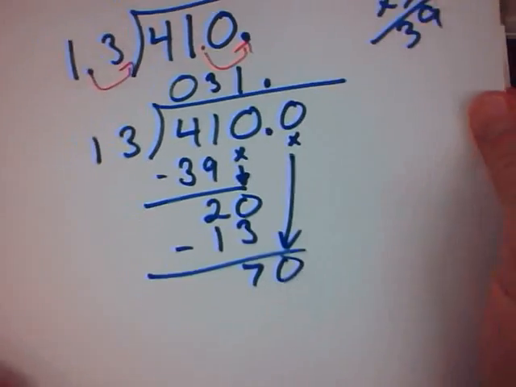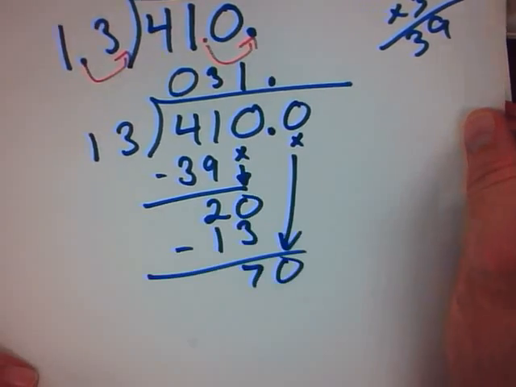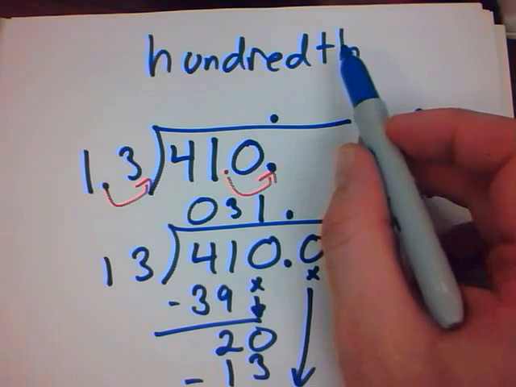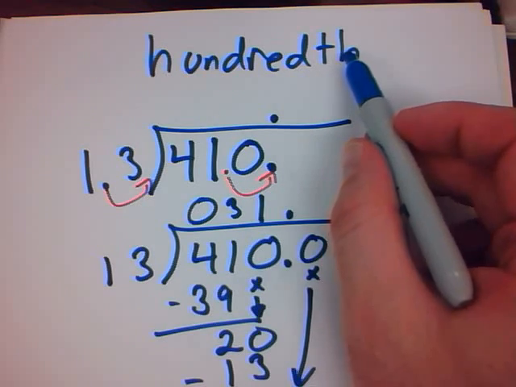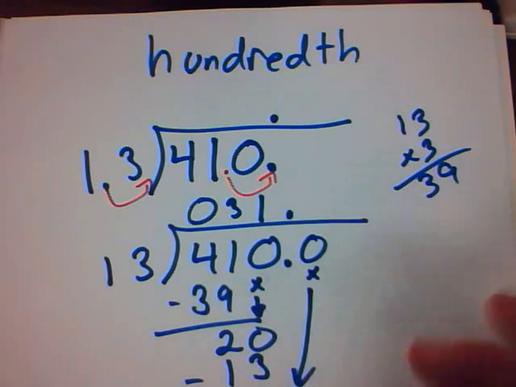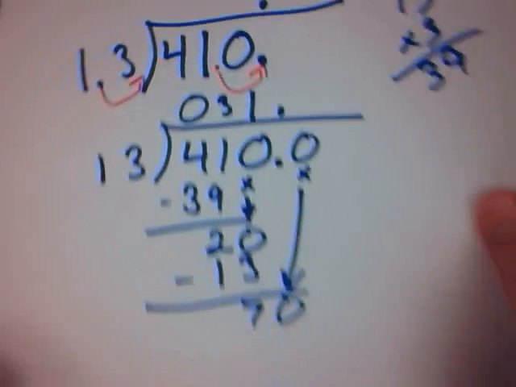Now let's just take a moment. This question seems to be going on and on and on. How far am I supposed to go again? Oh yeah, I have to round to the nearest hundredth. That means I actually need to go to the thousandth. Tenths, hundredths, thousandths. I need 3 digits behind the decimal before I'm done. So I've got to keep going.